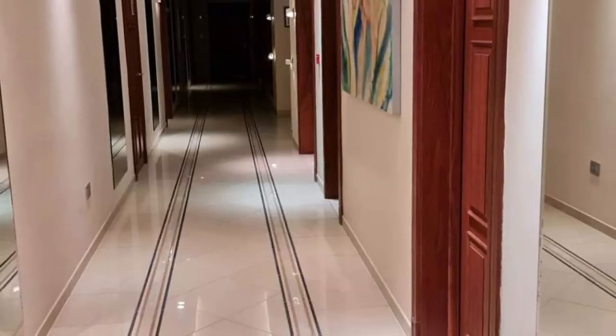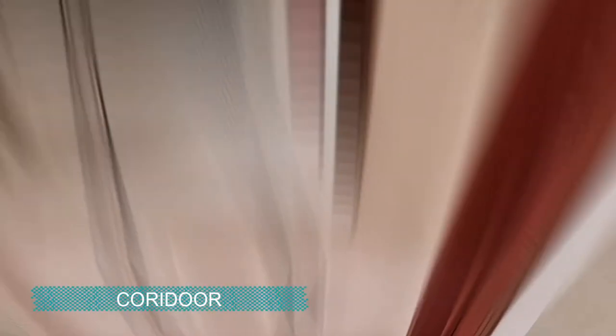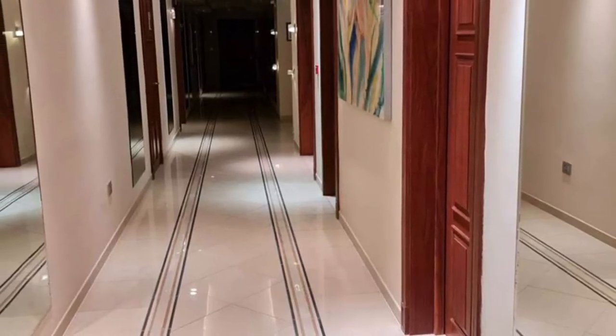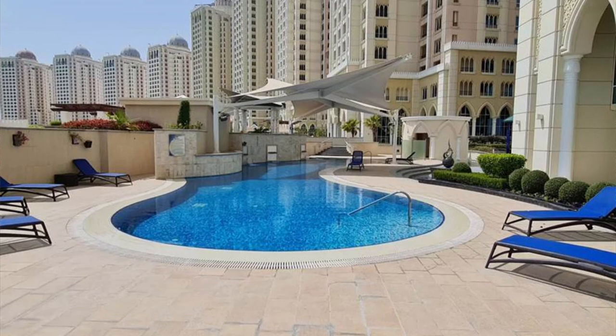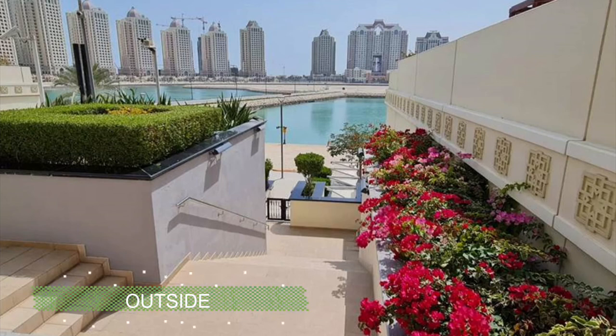This is the corridor with all the great space. As you can see, it's very spacious and it gives a very stylish look towards the outside — like a very royal place. This is the outside view of the apartment. So that's all the details I have provided you in this video. Please have a look.